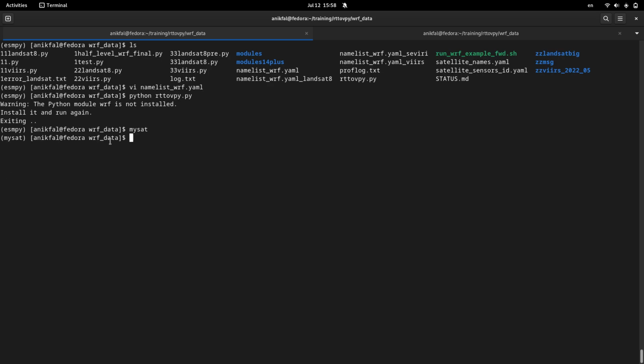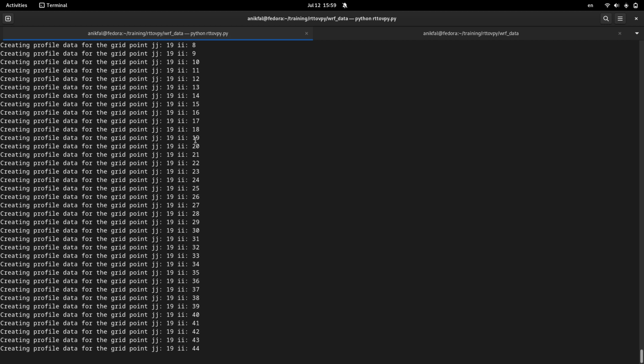You should activate the correct Python environment. In the previous Python environment this module was absent, so I activated the correct Python environment. Now again run it. It extracts the input data.